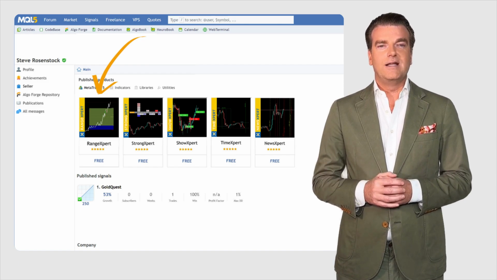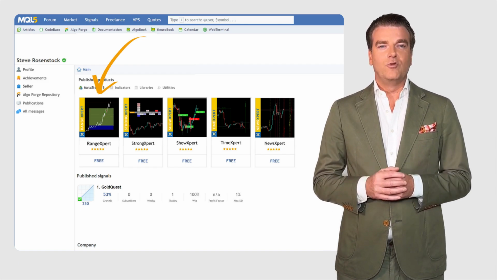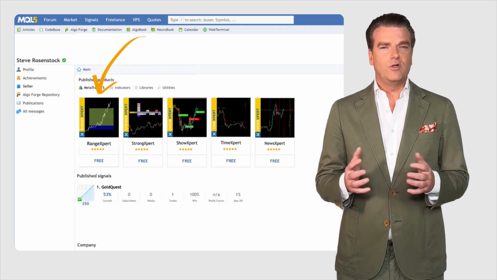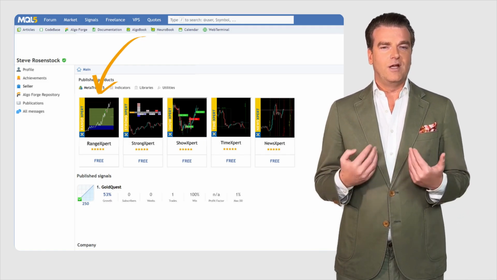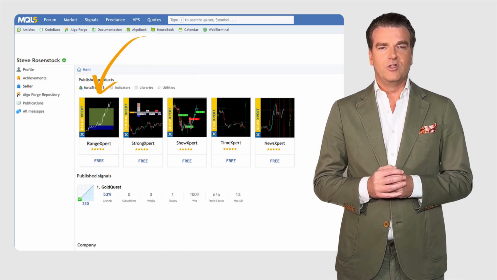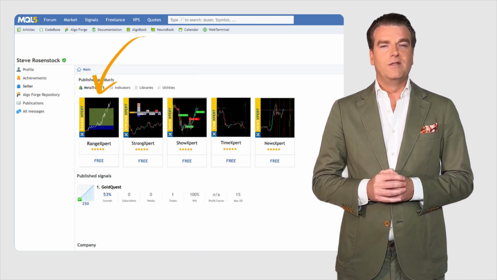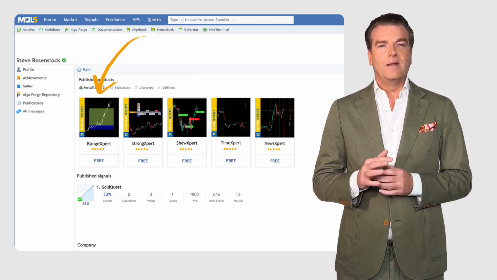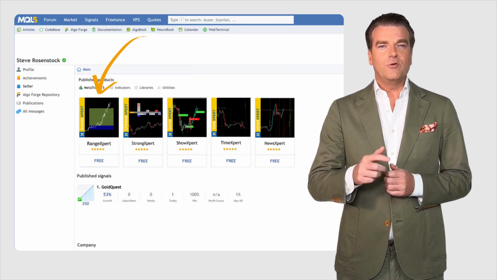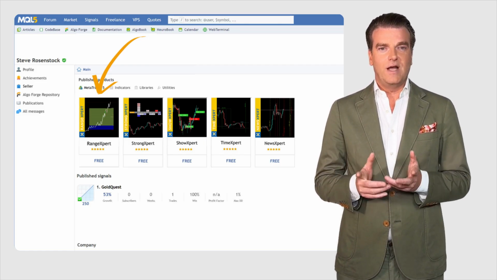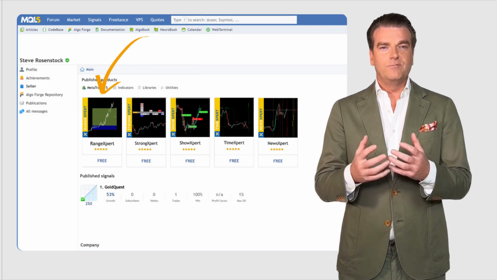It shows you exactly when a range ends and a real trend begins, reducing wrong decisions and perfecting your timing through dynamic volatility adjustment. RangeXpert makes complex market structures clear and intuitive. Watch now to see step-by-step how this powerful breakout tool works.